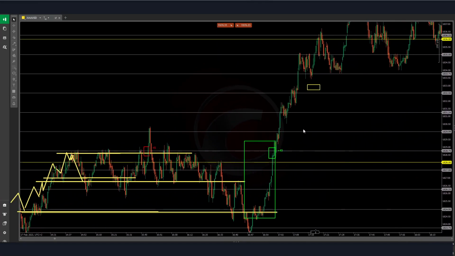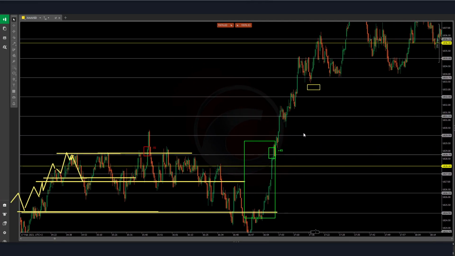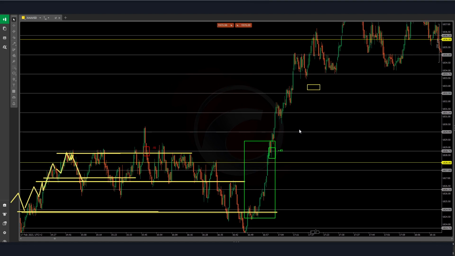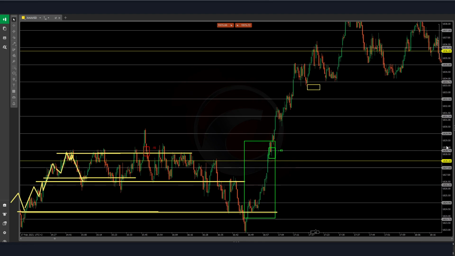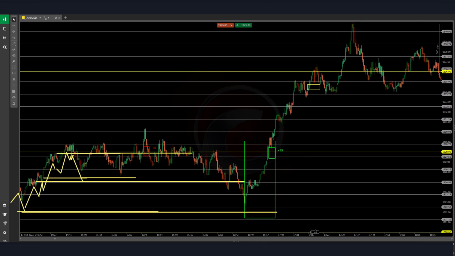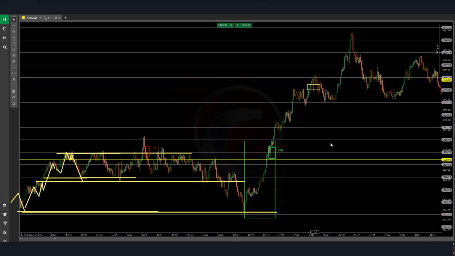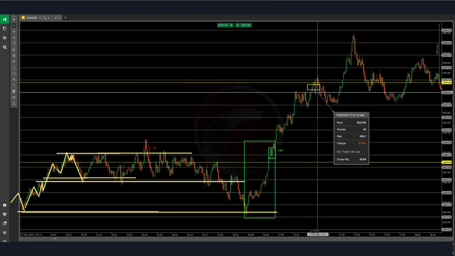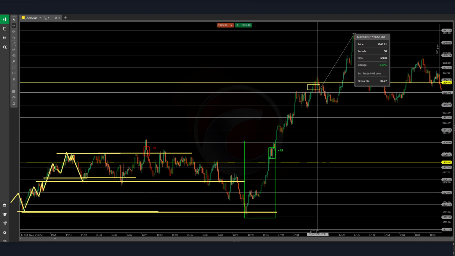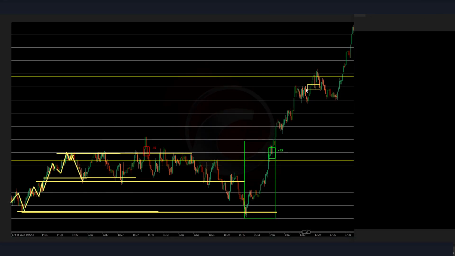Okay, so that will be it. Anyway, let's see, the entry will be over here. Yeah, it will still be 15 pips safe, and then we'll go to 59 pips. So this will be a win.